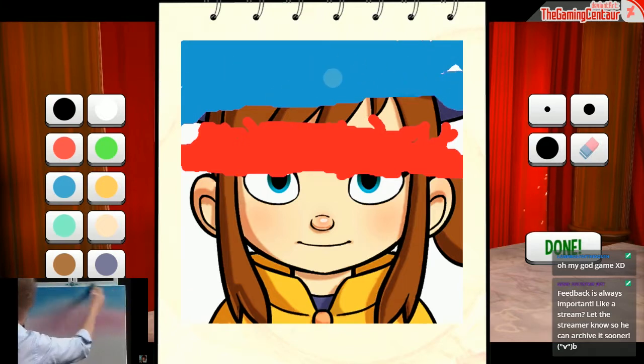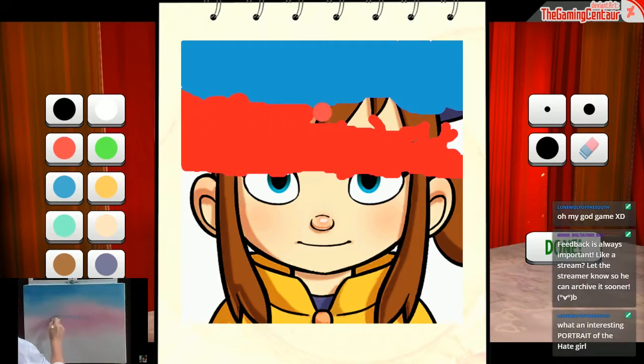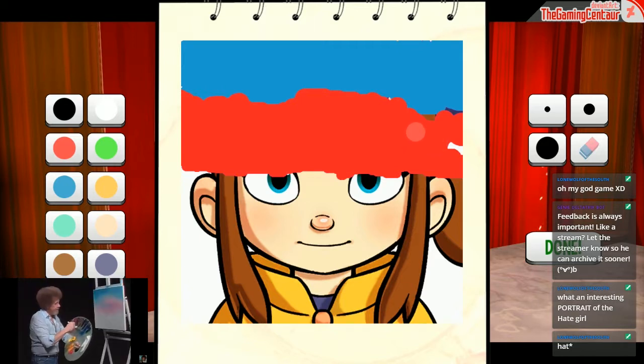If you want to make the indication of a happy little cloud, all you do is just sort of tap. A little stringy cloud just lives right there in the brush. And that's easy. We'll blend him out, have a little stringer cloud. There.